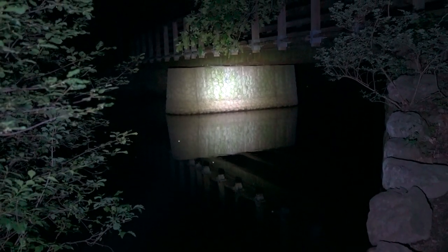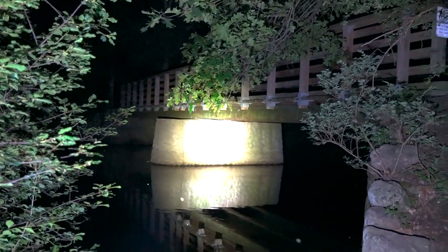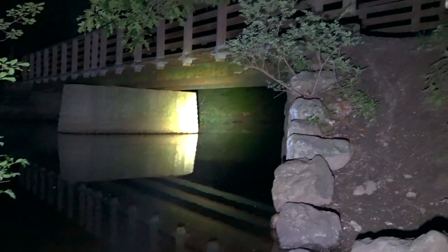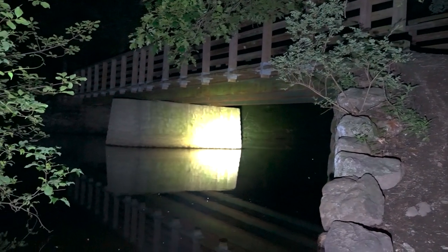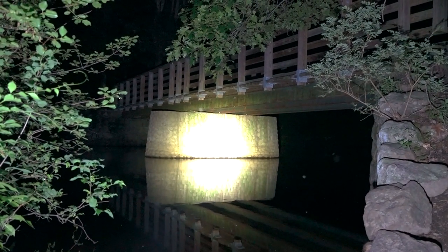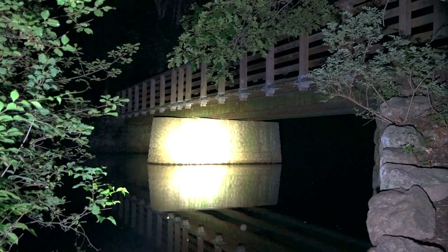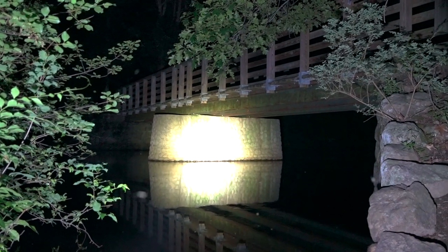As I single press to turn the light off, and then turn it back on, that's going into the highest mode. A huge amount of light, nice big cone of light illuminating everything all the way across the shoreline with ease. This is a nice quality beam of light. Now it's going to look a little bit hot in the middle of the camera screen, but to my eyes, it's illuminated perfectly. Literally the perfect amount of light. Good quality beam, lighting everything up nicely.